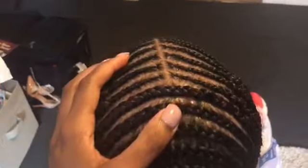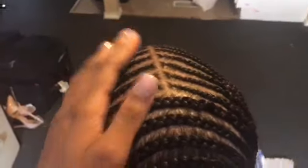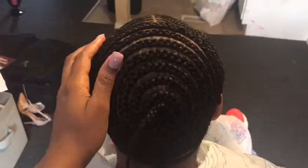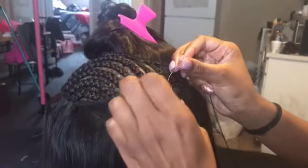And now I'm gonna put her closure on. And I'll see if I can set up the camera to show y'all that. If not, check out my closure video and I'll show y'all how I sew in the hair. You ready? Yeah. Oh, okay.